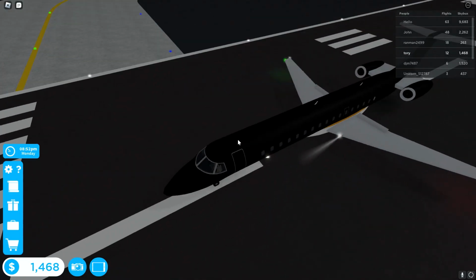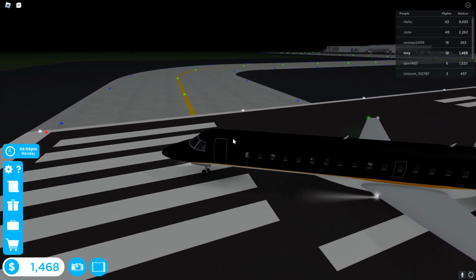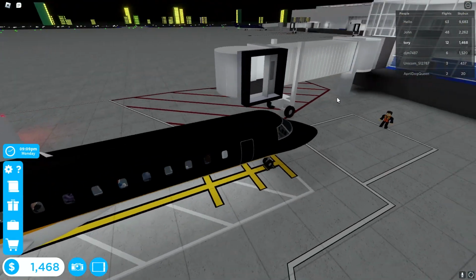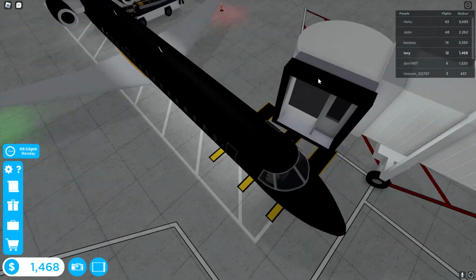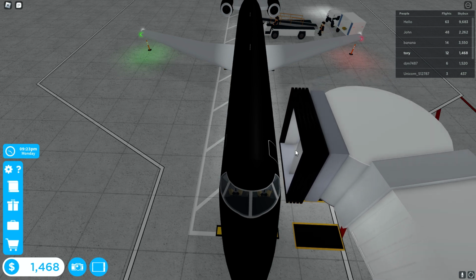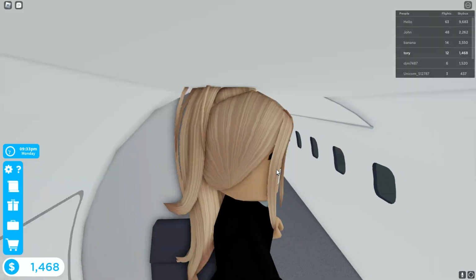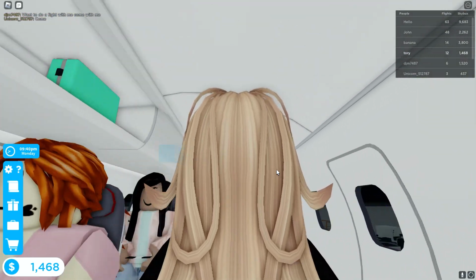And then there's a little taxi thing where you have to drive over there, but it's pretty annoying. You don't have to go through it. It will go for a little second, and then you get to skip it. So, skipped. And then this thing is really satisfying to watch. It's a little crooked for some reason, but when it goes down, it's really weird. I don't understand why, but the door doesn't connect to this. See, it's not connecting. I mean, it looks connected, but it's not connected. Okay. And then I open these.